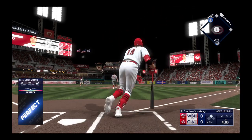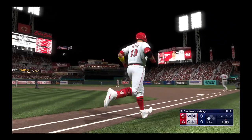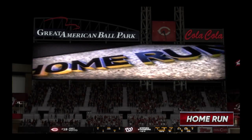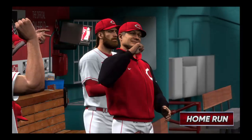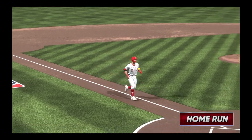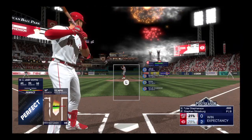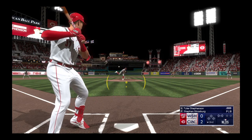Now a rocket to right center, way back there, and forget it — it's out of here! They jump ahead in the second, it's 2-0. No mercy. With a low-90s fastball you have to live on the edges and hit your spot — if you don't, you'll get hit hard. Really good swing there, patient, waited for it — was like BP all over again.